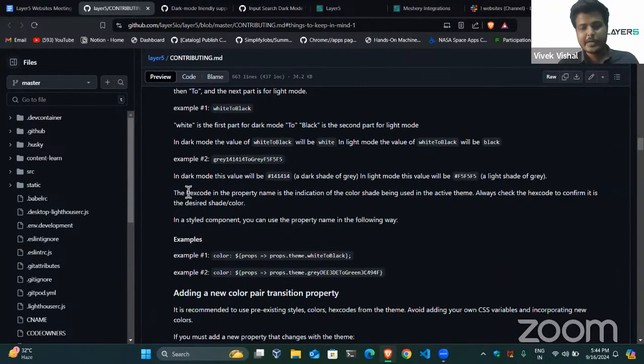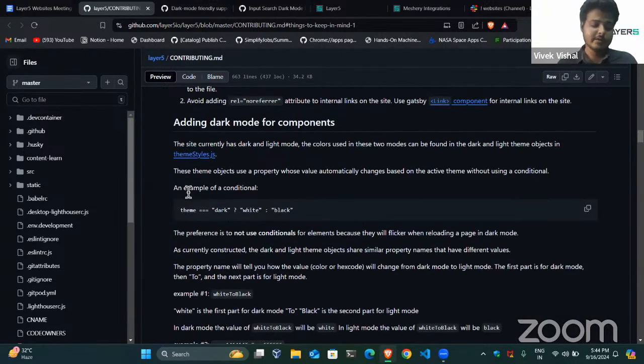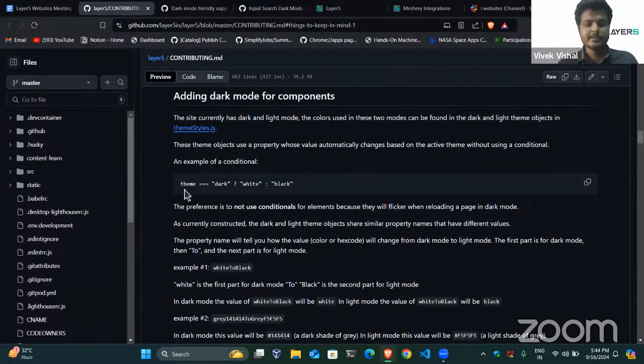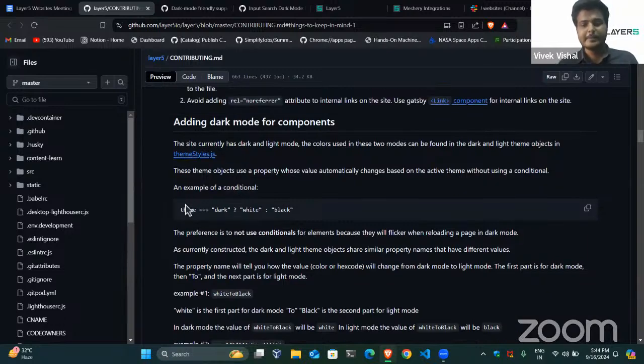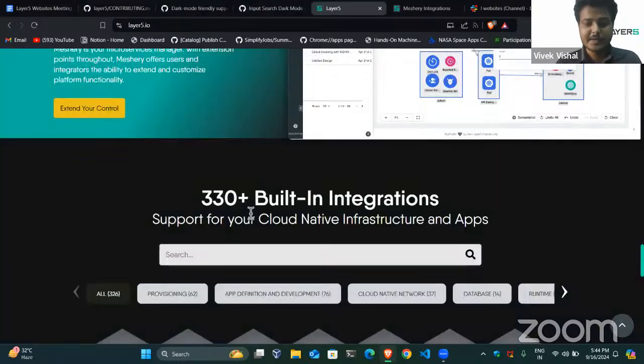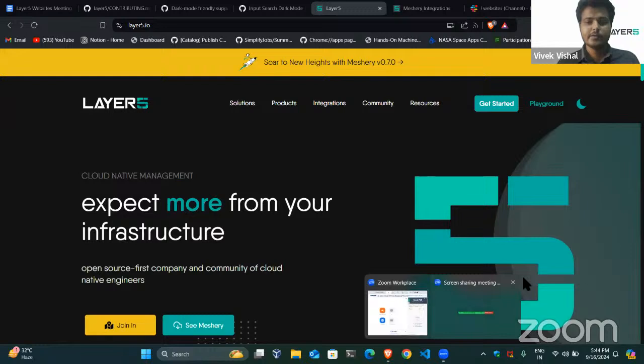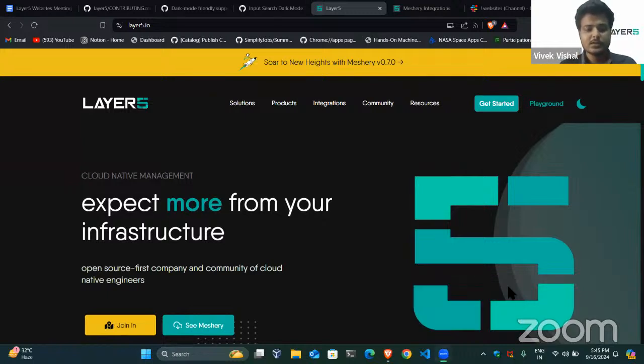So you can achieve the same without overwriting the hex codes that we have defined in theme style.js by simply copying the style that is there in news. You can replicate that to the other inputs we have on the blog page and also on the home page. So the link to that would be in chat.